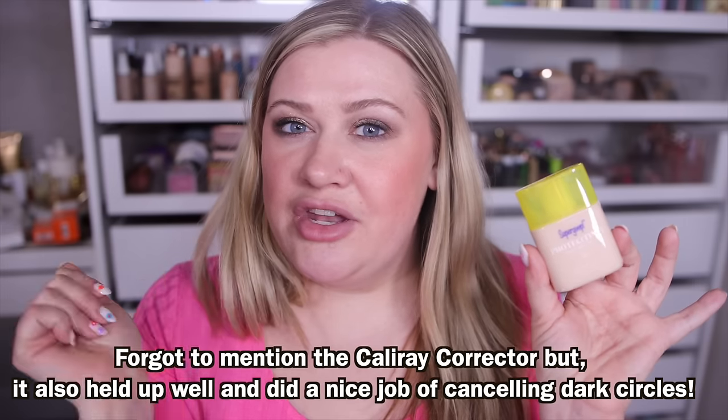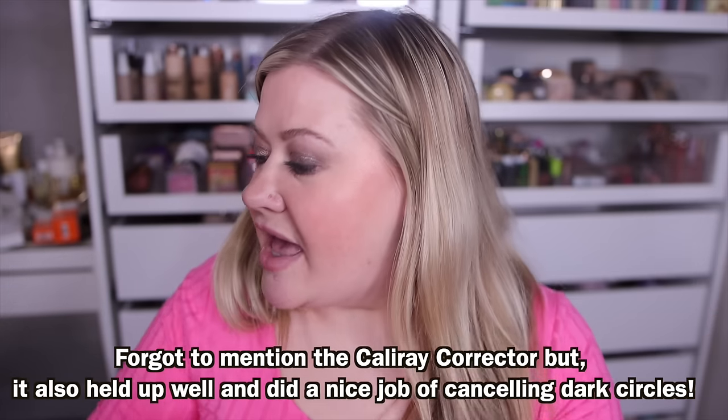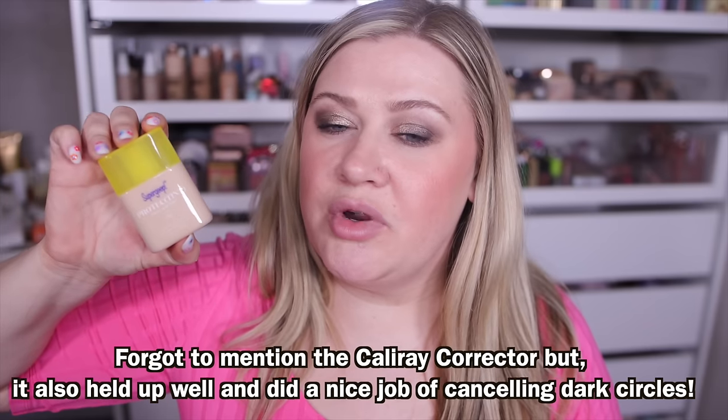Alright guys, I'm back — it's been about eight hours with this full face on. I'm really surprised about this skin tint. I thought it was going to be really glowy by the end of the day because I usually have a bit more oil. Of course I did set my face as usual, but we didn't even use a primer and it looks pretty good. It is a lighter tint so it's not as noticeable if it does wear off. I'm only looking a little bit dry where I had some extra concealer from my blemishes, but everywhere else it looks pretty good. This might be a new favorite go-to skin tint with SPF when I just want a little bit of coverage.